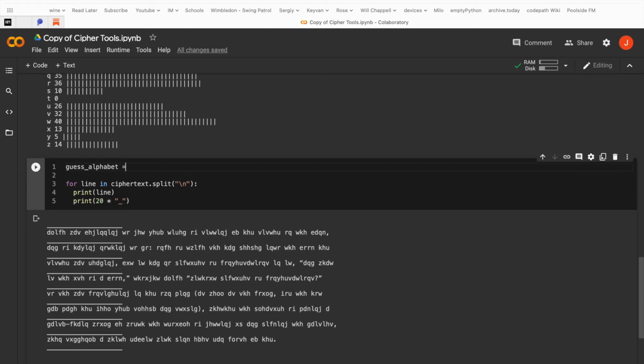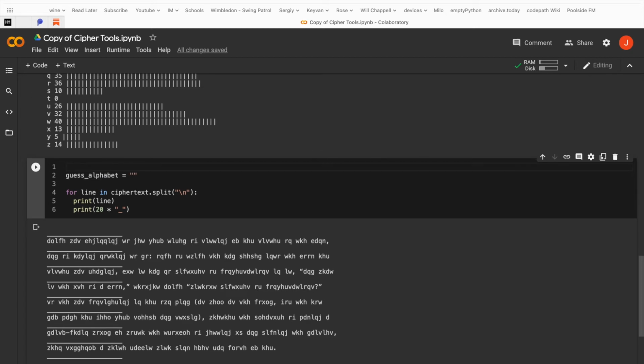I'm going to call it my guess alphabet. And it's just going to be 26 characters. And have a look at this. Above it, I'm just going to put a comment line, starts with that hash symbol, and I'm going to put the alphabet above it, just all the letters of the alphabet. And beneath them, this is just so I can see where these letters should go. Beneath them, I'm going to put my guesses for what those letters represent.